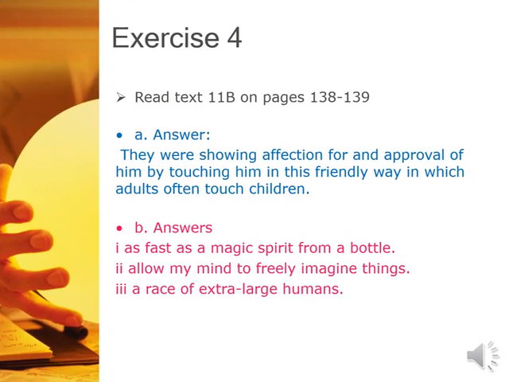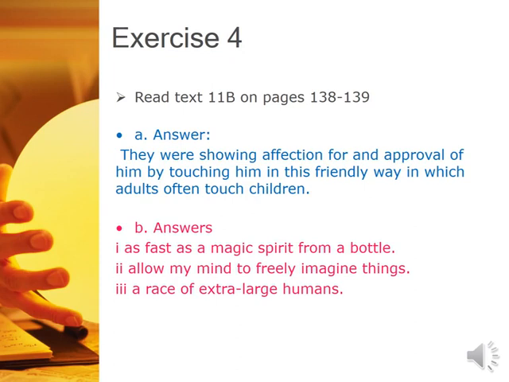Now you should read text 11b on pages 138 and 139. After you do, you will have these questions. The first one is, why do you think adults patted the boy on the head and pinched his cheek? Well, the answer is they were showing affection for and approval of him by touching him in this friendly way, in which adults often touch children. So it was like a kind gesture from them.